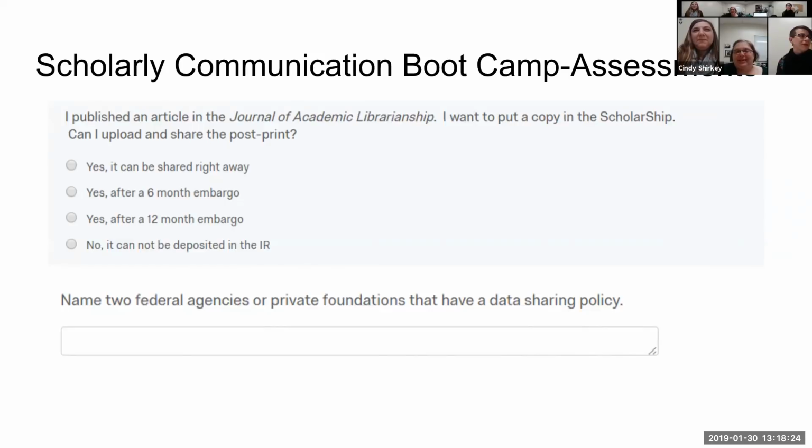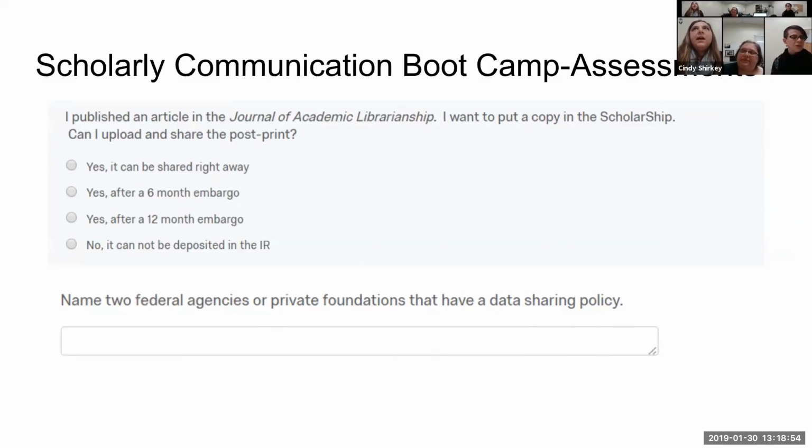So once somebody put in a topic, they pull up an article and they would go to the works cited or the references for that article. And typically, I think what most people ended up doing is they could pick any of those references. So they could go in order from first one listed to something that looked interesting. And they would take that journal title and then paste it into the Sherpa Romeo search box and look at what the policy was set for that.